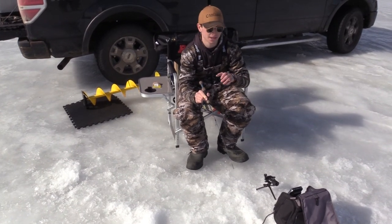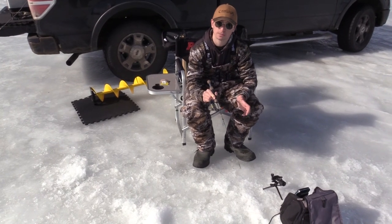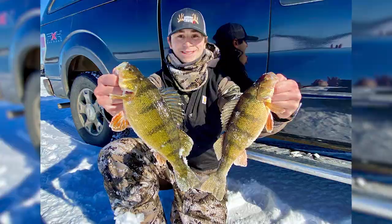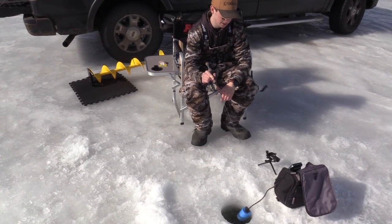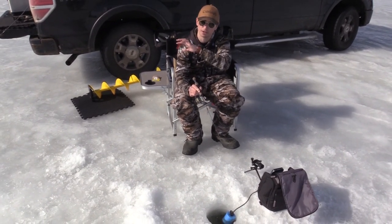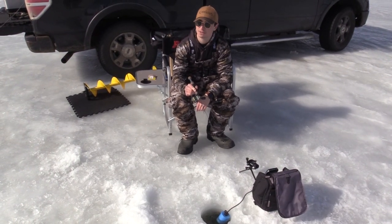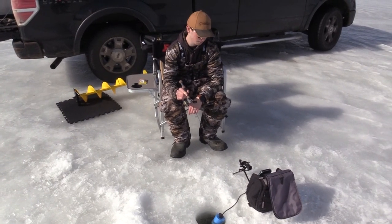Last time, actually in the shallow water here, we had to be fairly patient, but patience sure paid off because when one came in, it was quality over quantity. Let me tell you, every perch we caught right here in the shallow water was a jumbo. So hopefully that's the case today. We'll just be patient, plug away at them. If not, in about 12 feet of water, it was a lot more quantity over quality. There was a lot of perch, catching lots of little ones, but they're pretty tiny. So gonna keep at her and hopefully have a good day out here.